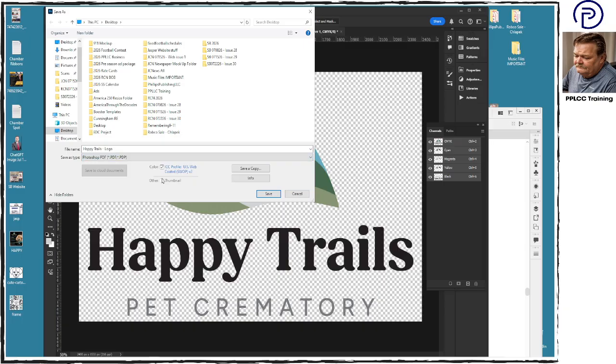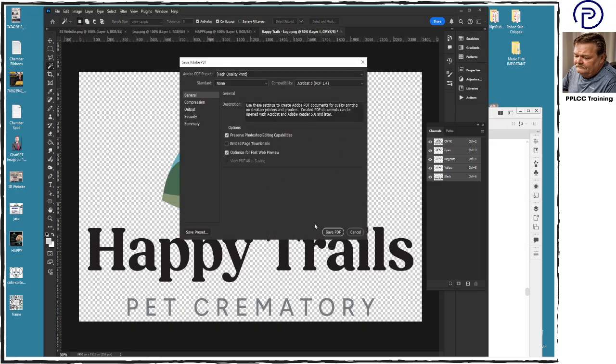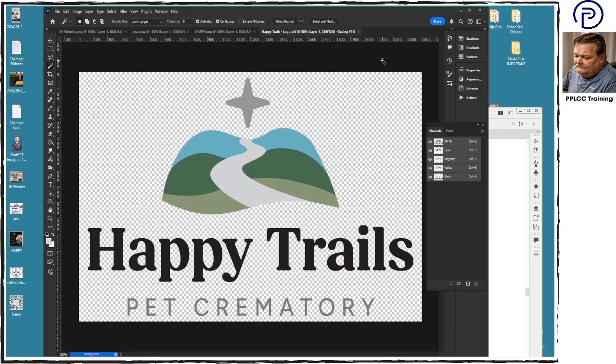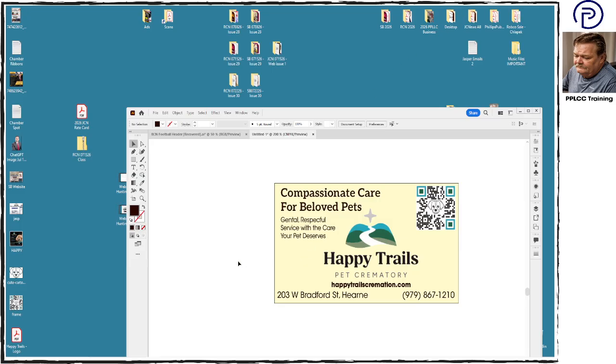Well, I know I can use PDF, so we'll use that, I guess, at the moment. That's kind of weird. We're going to leave that open if that doesn't work. High quality print is fine. Save PDF. We're going to minimize that.